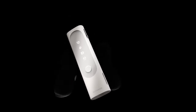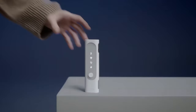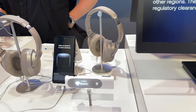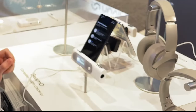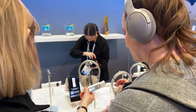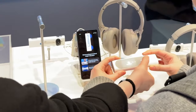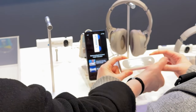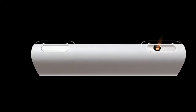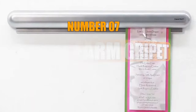Number 8: The Withings Beamo is a portable medical device that monitors ECG, blood oxygen, and temperature, and also functions as a stethoscope. Just place it on your head or chest — no waving is needed. It sends data to your doctor quickly, making health monitoring easy. Beamo syncs with the Withings Health Mate app over Wi-Fi, enabling users to assess vital health metrics at home and increasing remote health visits.